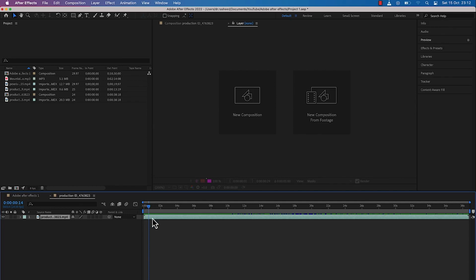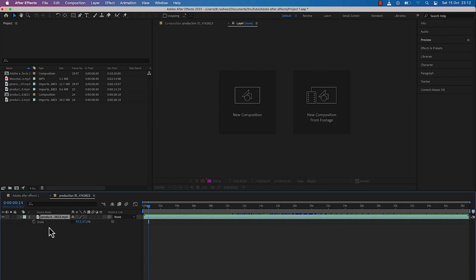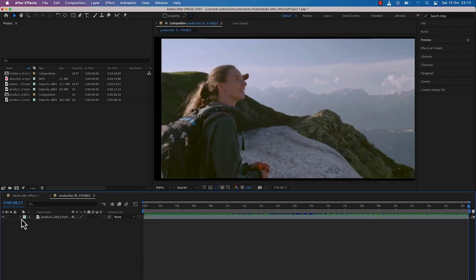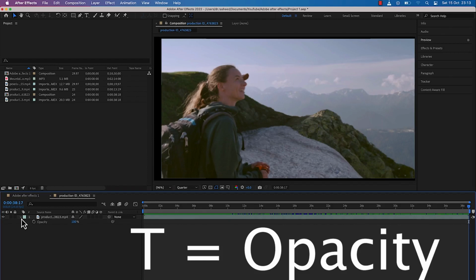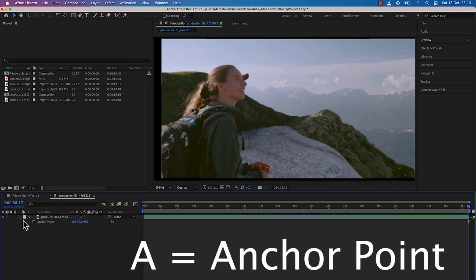The most interesting ones that I generally use in my editing process are, for example, instead of coming over and clicking on this arrow to have the transform and then clicking on the transform to have all these features, I usually have shortcut keys to enable them. For example, I use the letter S to enable the scaling transform, and you see it brings up this scaling transform. I can hit the letter T for opacity, the letter R for rotation, and the letter A for anchor point.